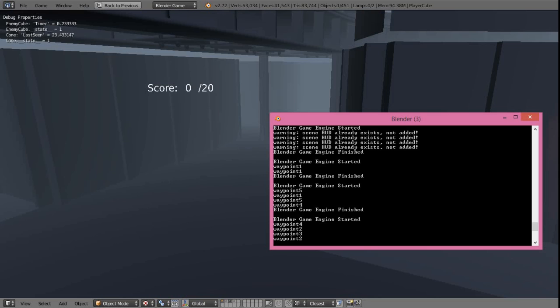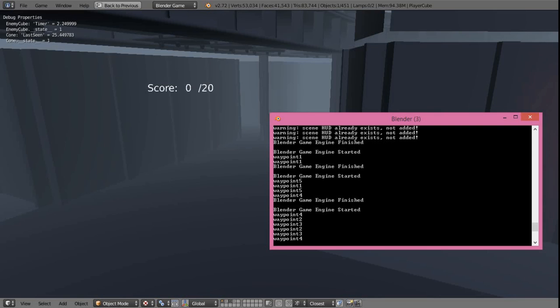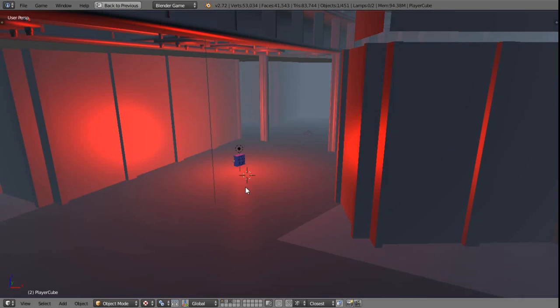And then it's off to do its business, and now it's found that place, and now it's off to waypoint 4, and so on and so on. So let's just escape out of the game. So that concludes the breakdown of the enemy and its AI and how all that works. There's way more we could do with the AI to make it more intelligent, but I think this simple example is quite a good one for getting an enemy to do what at least I needed in this case.